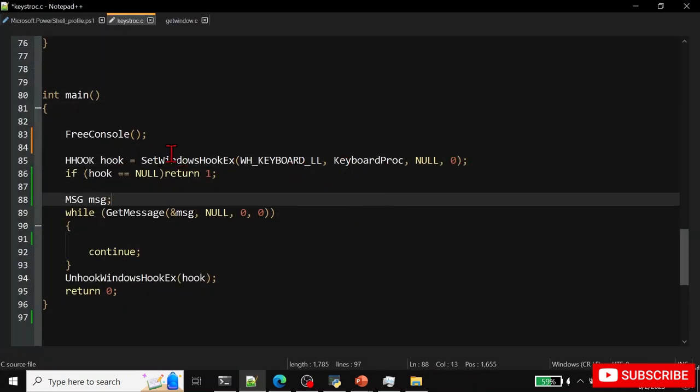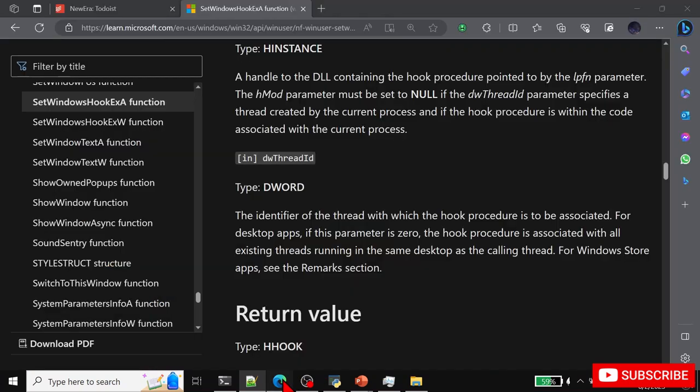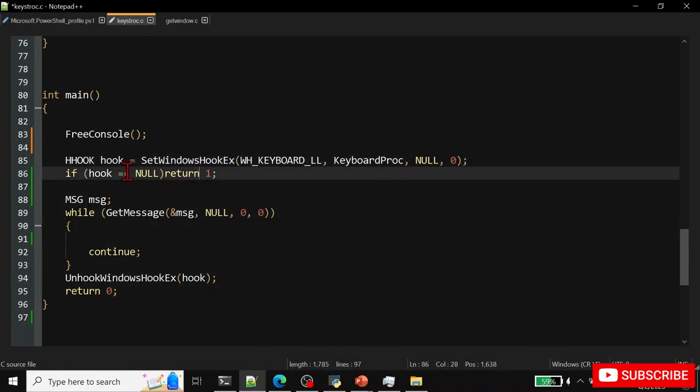so this is, by the way, how you use every Windows API function. You just type its name. You don't have to memorize all these parameters. You just open here, type the name of the function, and follow it. You will find it very easy. Okay, and this is for debugging. Or if hook returned null, you just return null. It means that you will exit, you won't continue.